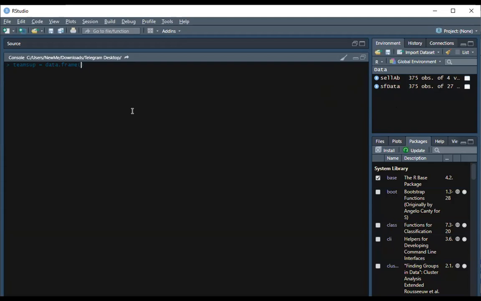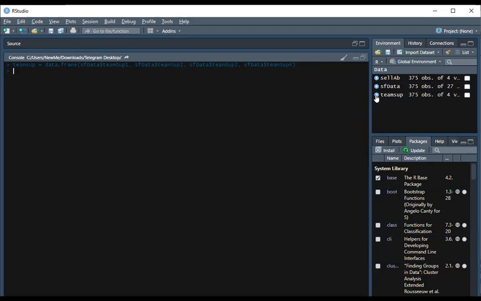So I've just called the name of SF data, then the $ sign. You call the name of the first one, which is the team sub one, and then you repeat it till you get to number 4, 2, 3. Instead of typing them one by one, I just have to do that for 4. So okay, press enter. If you can see here, it's already created it for me.